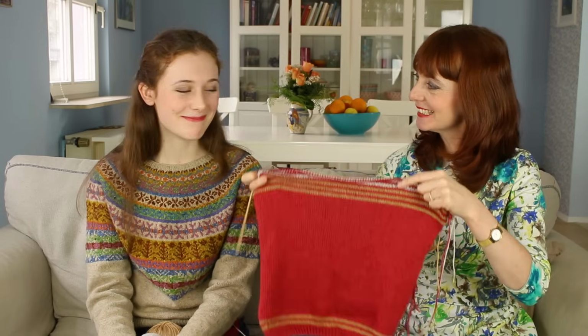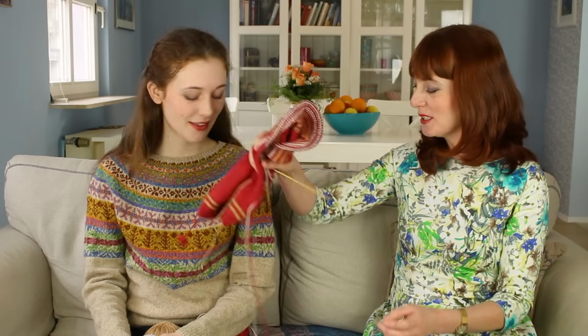Me too. Yeah. And just for any new viewers who didn't see this earlier, I knitted this last year, and it's the Lovage by Marie Wallen, and I love seeing Madeleine in it. It suits you so much, and it's so bright and colourful. Why, thank you. Thanks, Styles. Now off you go and do your study.